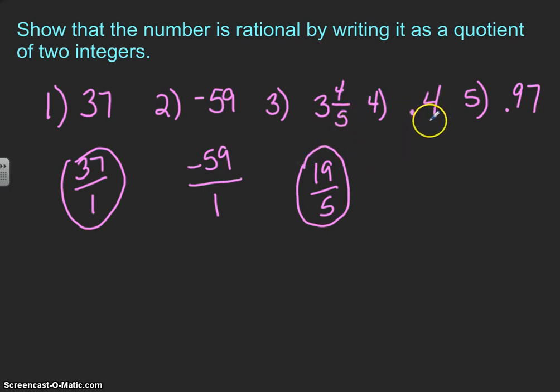0.4. Well, remember the first number after the decimal, behind the decimal, is the tenths position. So we could say that's 4/10. Now we could write it just like that. Now, yes, we would reduce this, but here we're just showing it's rational. So 0.4 is rational because we can write it as 4/10. 0.97. Okay, remember this is the hundredth spot. So that's 97 hundredths. We can simply write it as 97 over 100. And we show that it's rational by writing it as a fraction.